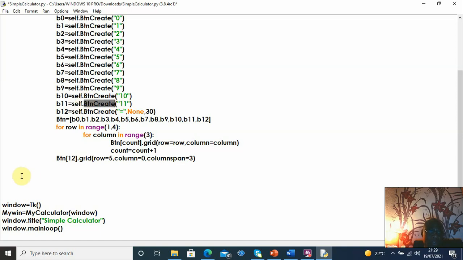So we have to create that before anything at all can happen. So I will create the method or the function to create that button. I will copy the name of the button there and paste it there.